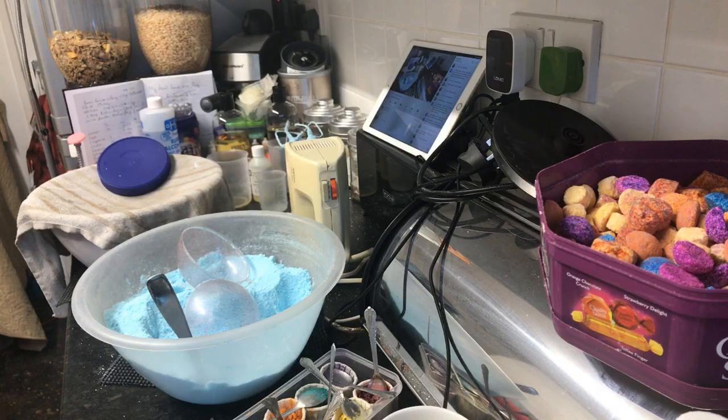There we go. Wow, that's a big old bomb. I'm going to do another one like that because that's handsome. I really like that. I might add some mica drizzle on it later, but I might not because I really quite like the way it looks.